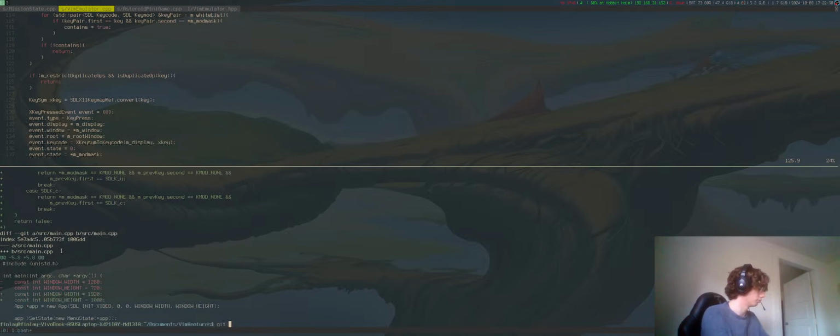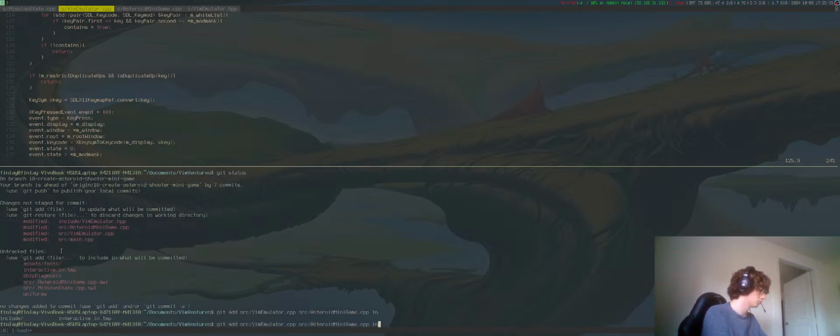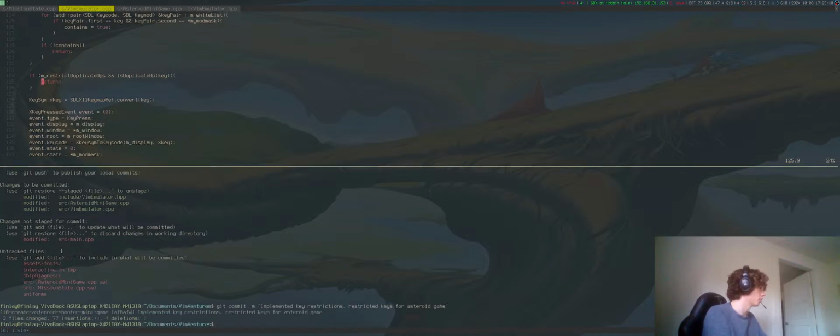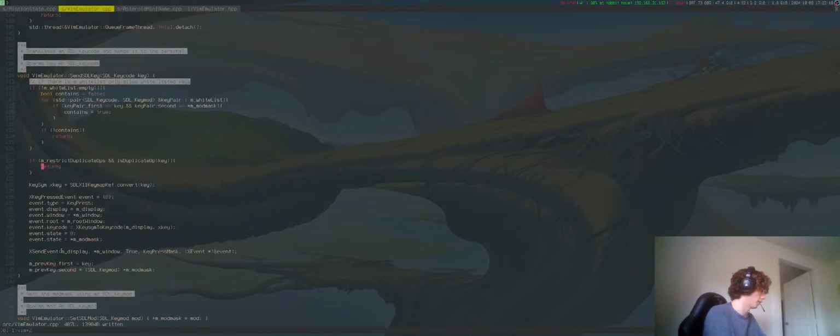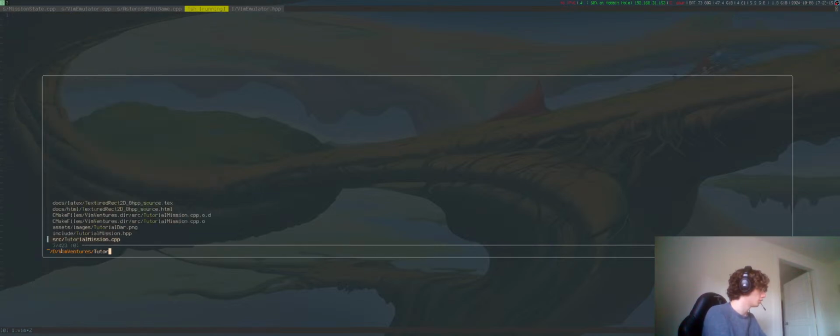Cool. Alright, next is actually displaying the restrictions so the player knows what is happening. So we need to go to tutorial mission.